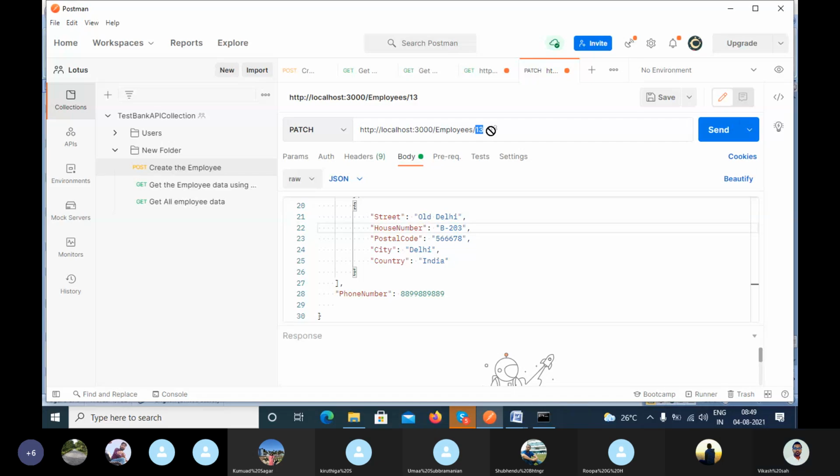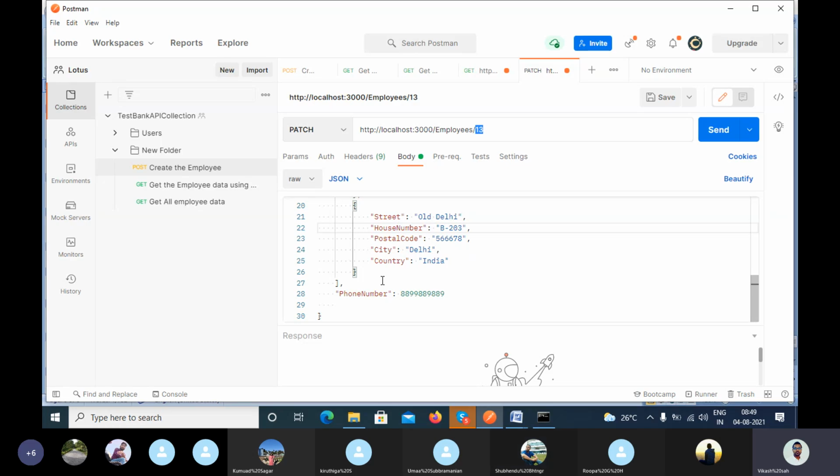It depends on the design, how the requirements are coming and how the developer has designed it. If the developer has designed it so that you have to pass the ID in the URL, then it will work with the URL. If the developer has designed it so that you pass it in the body, then it should work in the body.